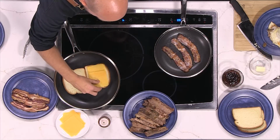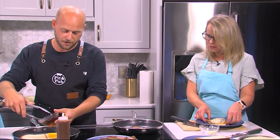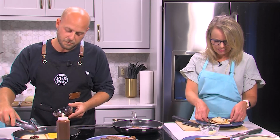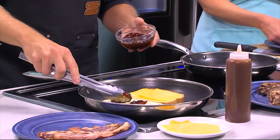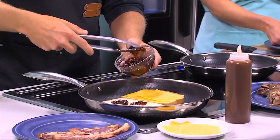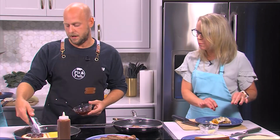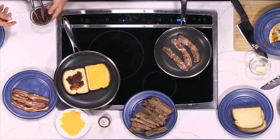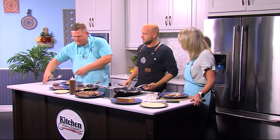We're gonna lay 2 pieces of cheddar right on the side. Let that start melting. We're gonna take some of our bacon jam. What is in bacon jam? So this bacon jam is sugar, water, hot peppers, red pepper, jalapeno. There's actually a little bit of smoke liquid in here. And you also got sugar, vinegar, bacon. So we're gonna kind of let that go.